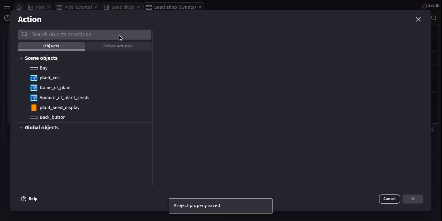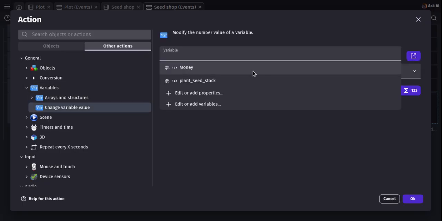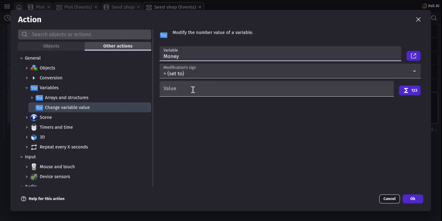First, we're going to take away the money. We're going to go to variables, change variable value. We're going to go to money. Then we're going to modification side, tap on it, and tap on subtract. Now go to the value and type in the cost of the plant.